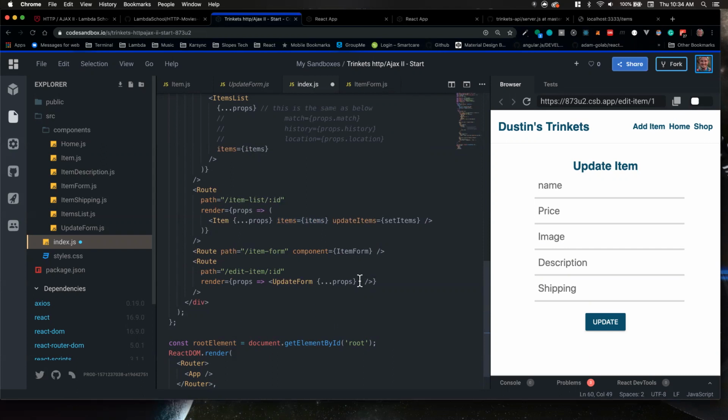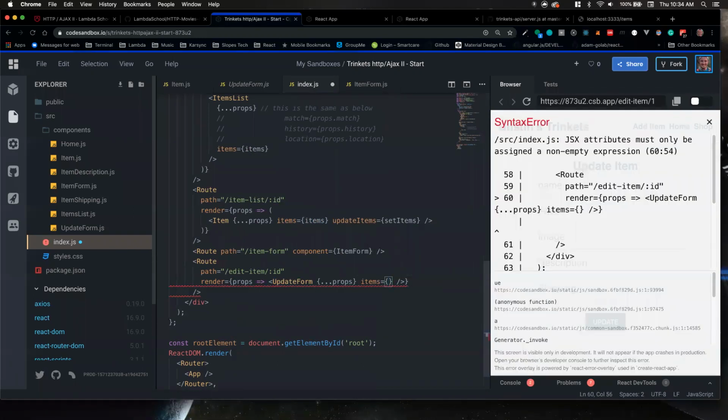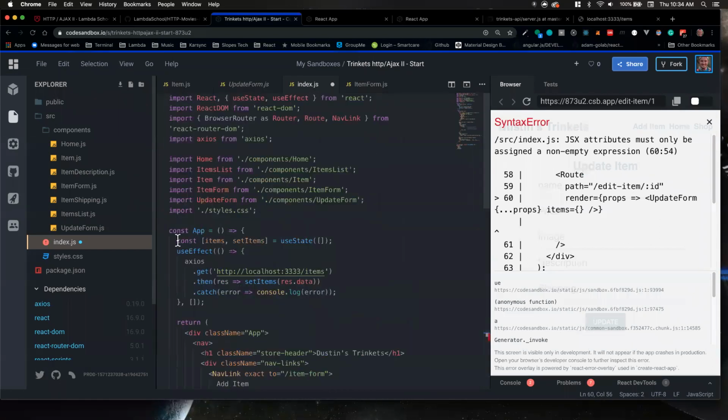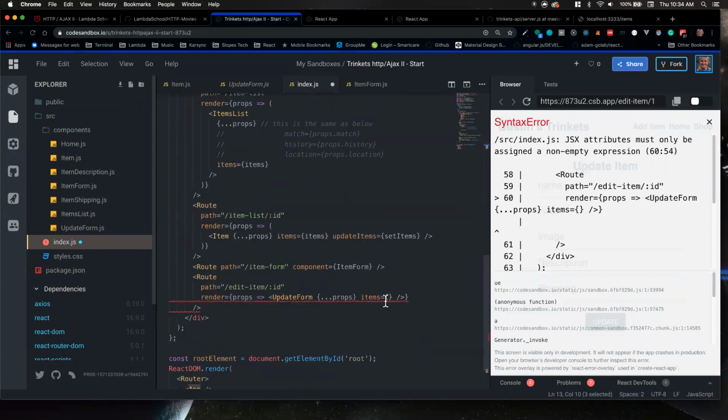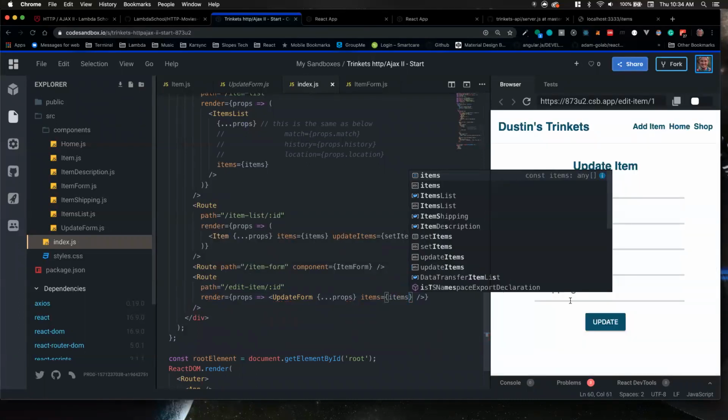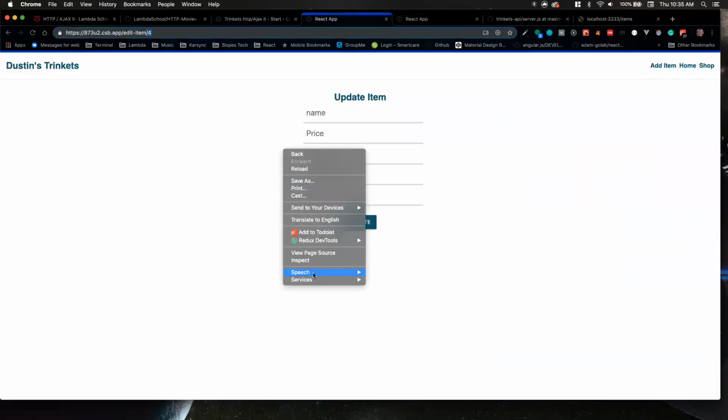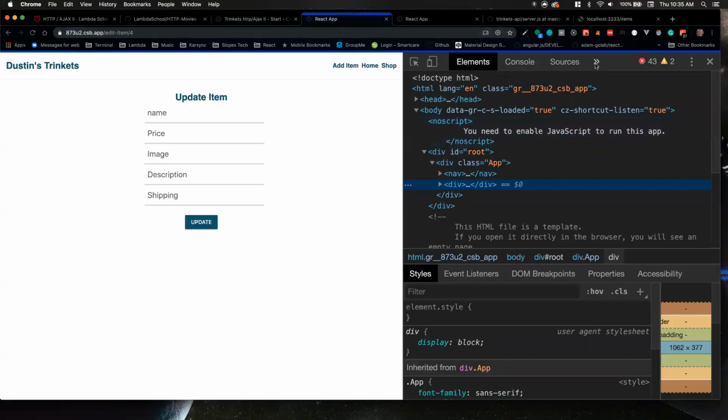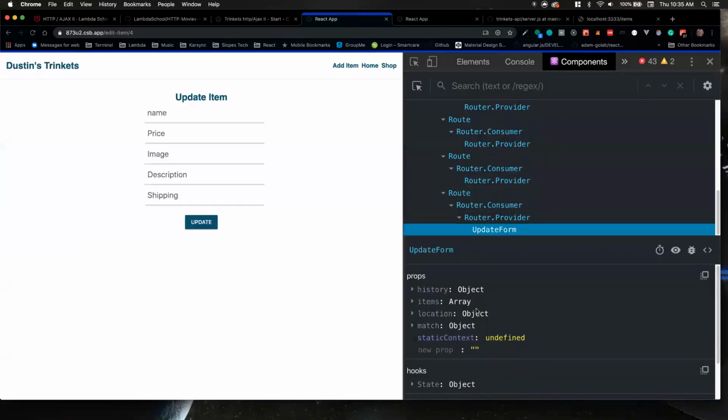So let's pass in items, the entire list of items that's being stored here in app.js. So items is going to be items. Now we should be able to look here and see our list of items on props. So update form. We have history, location, and match, and we have items.